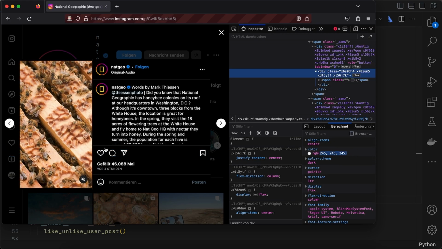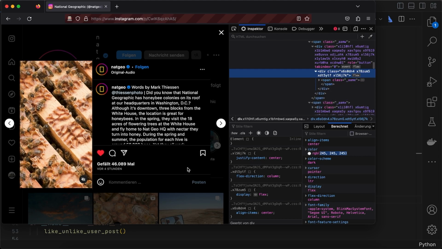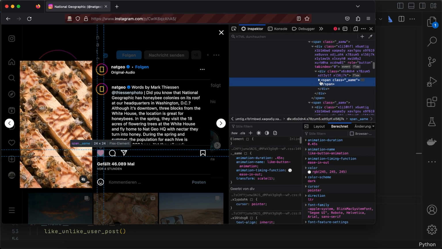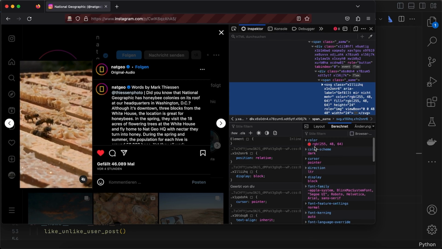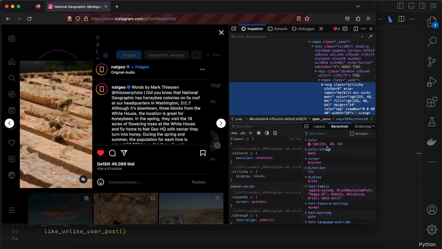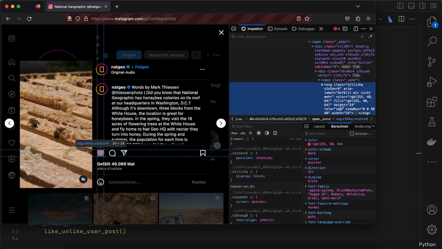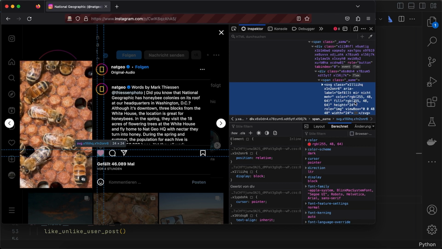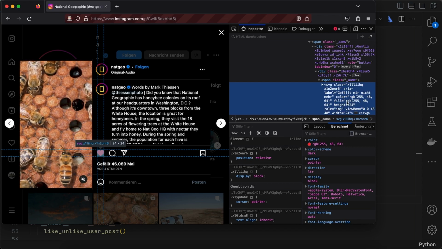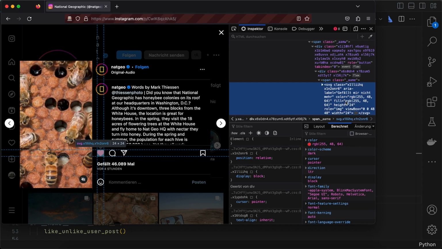Now, when I like this post and I inspect the SVG again, we can see that the color has changed. So we can use the SVG to get the fill attribute, which holds the color of it, so that we can determine when an action can be performed.